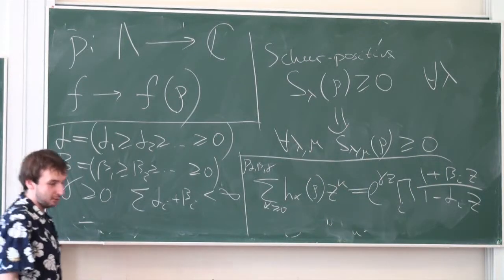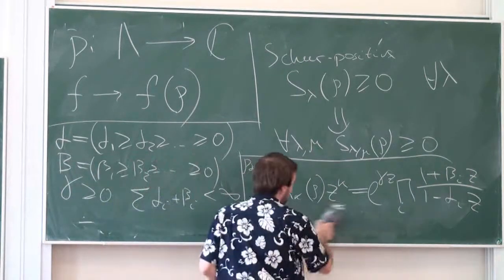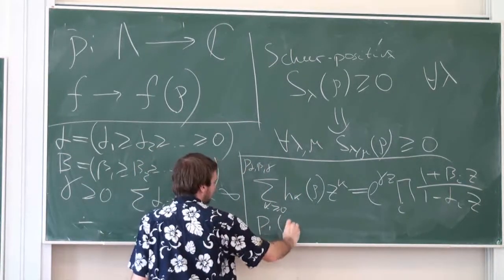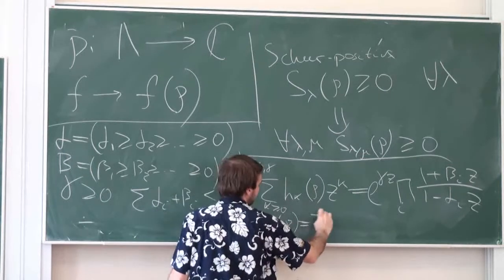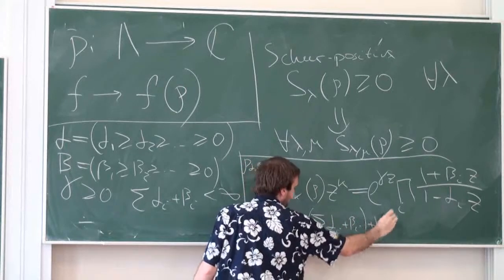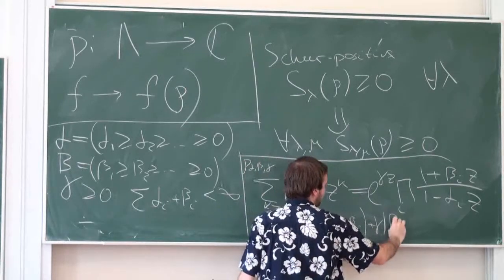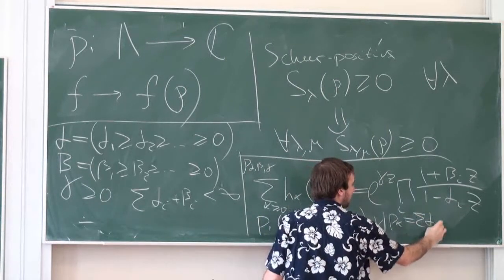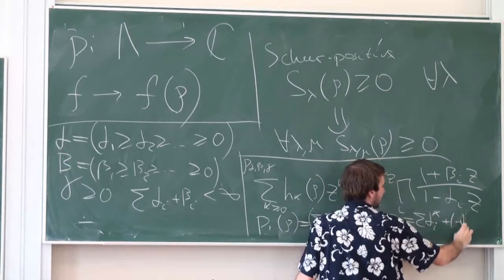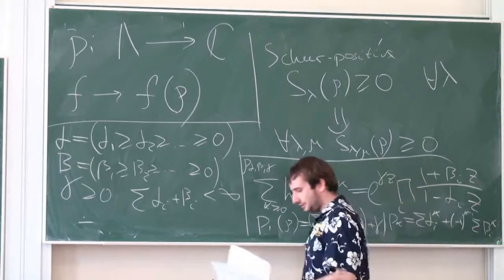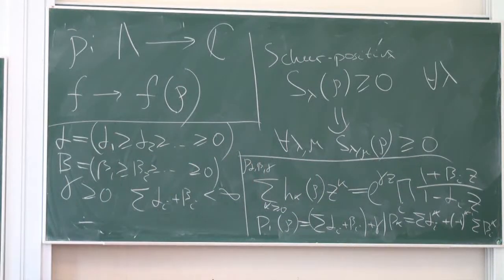Another formula, we can also specify the values on other generators, say on the p functions. So the first power sum of rho will be just the sum of all alphas, betas, plus gamma. More general p_k with k greater than 1 will be given by a more delicate formula: the sum of alpha_i to the k plus minus 1 to the power k minus 1, the sum of beta_i to the k. Okay, so these formulas are given again in your handout, somewhere on the second page.